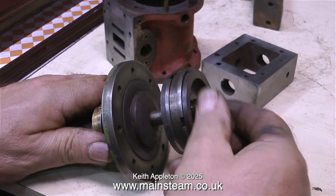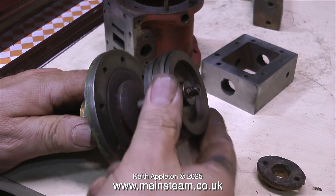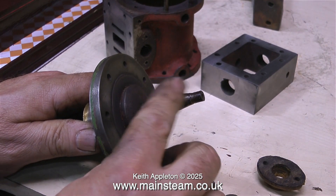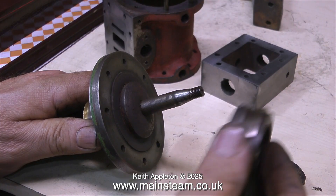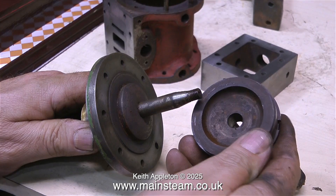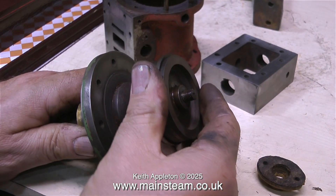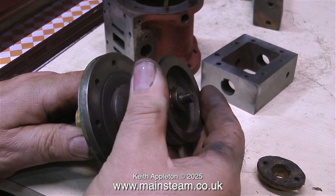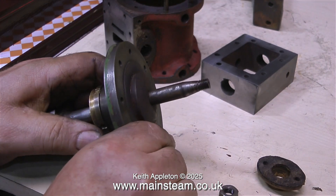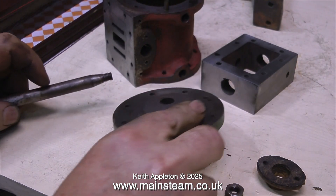The piston locates on the piston rod on a taper, and even once the nut was removed this piston did not part company with the rod easily. What I had to do was fit the existing nut back onto the thread — to prevent any damage during the extraction process — and when I tapped it with the hammer the taper suddenly gave way. Removing the nut was very difficult because I couldn't really hold the crosshead as it's quite sharp, so I put a bar through the crosshead pin and managed to hold it in one hand and undo the nut with the other.